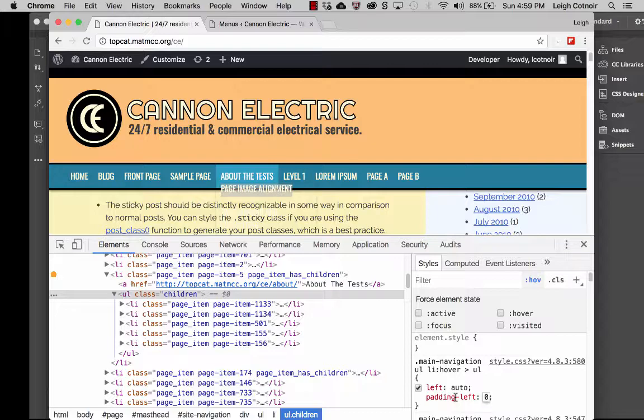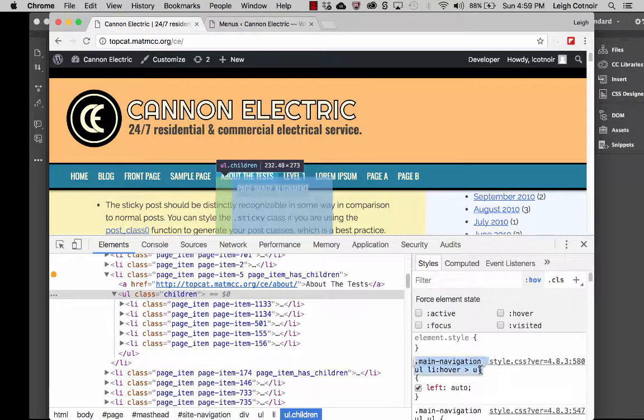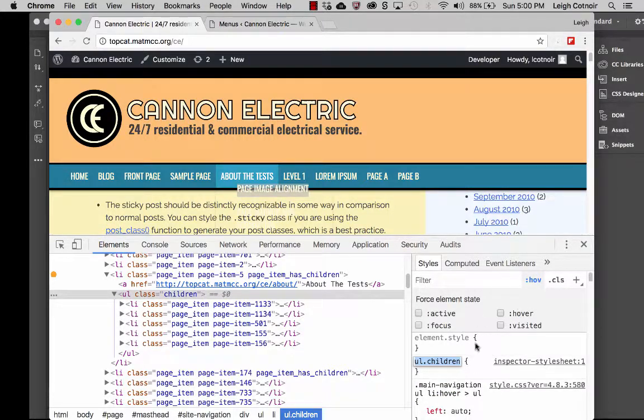And if you wanted to do what I was showing you last time, instead of just making these arbitrary changes here, which are going to be hard to go back and weed out, one of the things you can also do is copy the style as you're making it. So let's get rid of that for a second. All right, so I'm going to copy this selector. Then if I go over here, I can click the plus symbol so that it's going to start to create something in my inspector style sheet right here.